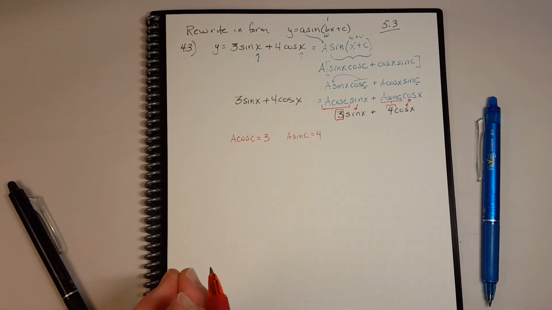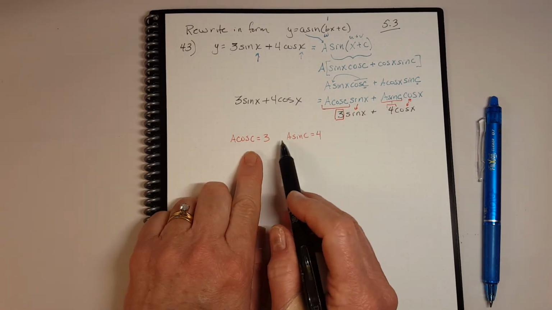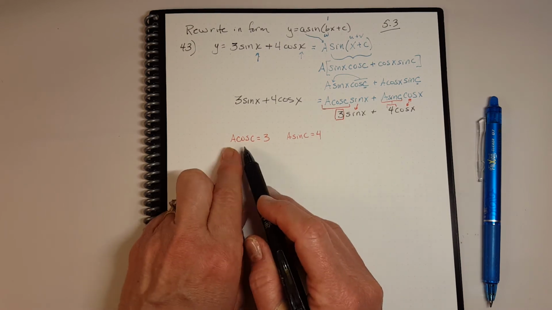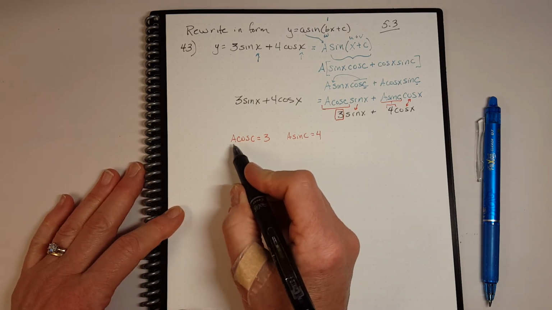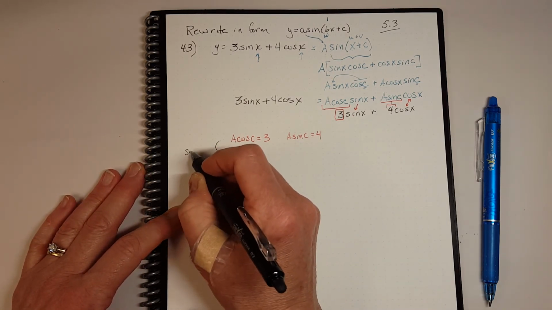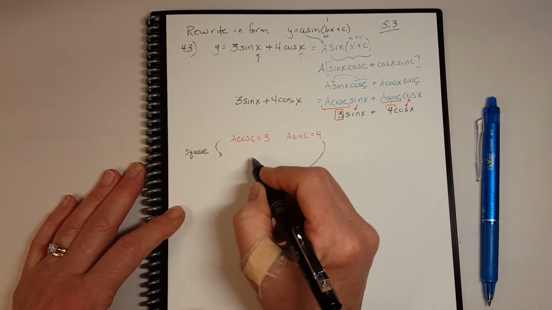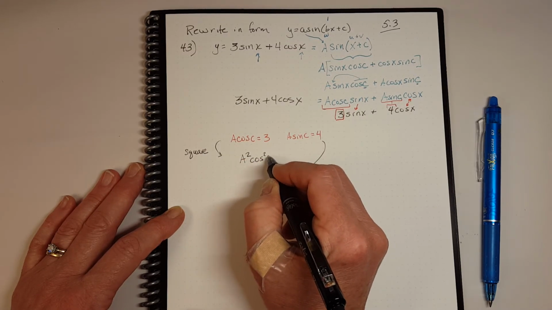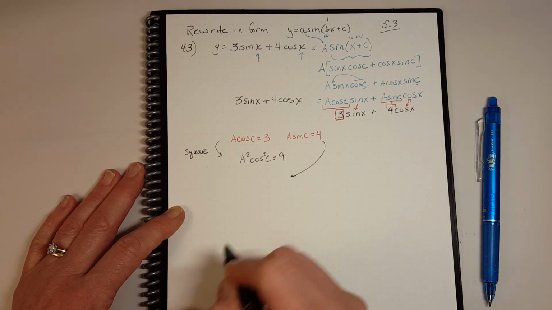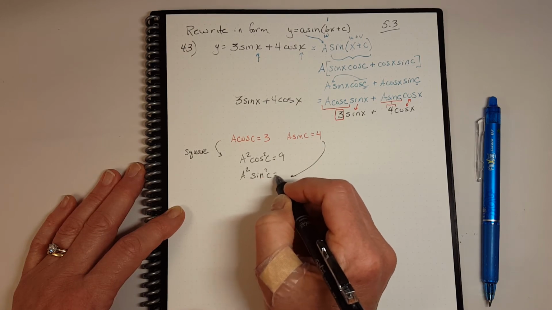Now, this next step, you would not know to do this unless, when you read the book, you saw it. When you watched Mr. Taru's videos, you saw it. But what we're going to do is we're going to take these and we're going to try to solve for a and c. We have 2 equations, 2 unknowns. Anytime you have 2 equations and 2 unknowns, you can solve. So we're going to square both of these equations. And I'm going to write them one on top of the other. So if I square the first one, I get a squared cosine squared c is equal to 9. If I square the second one, I get a squared sine squared c is equal to 16.